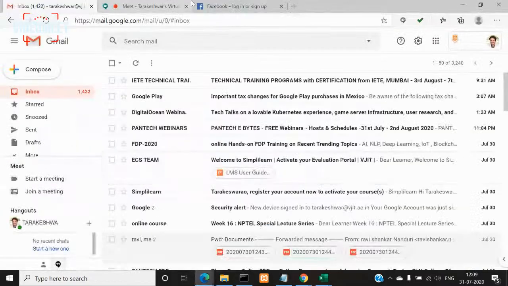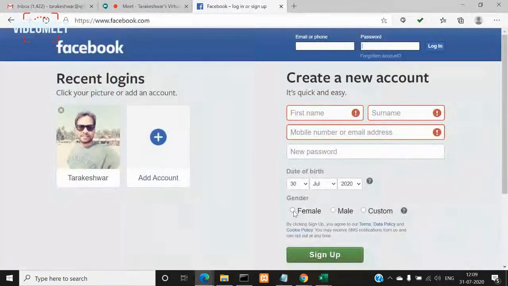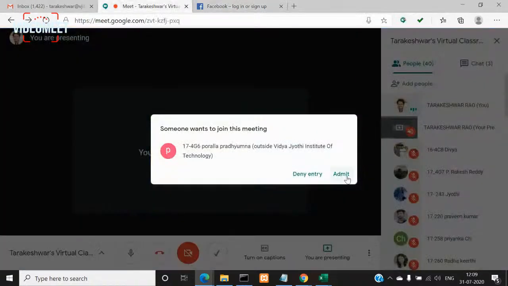A radio button is nothing but, see here you're selecting your gender, right? You may choose either male or female or something else, right? So these fields are called radio buttons. You'll have a circle-like symbol, and when you click on them, a dot will appear in between. That is called a radio button.